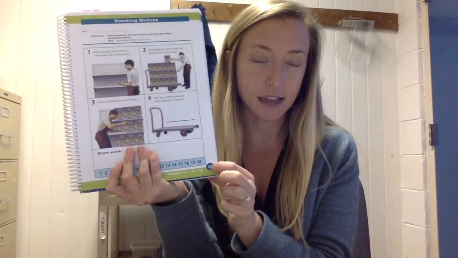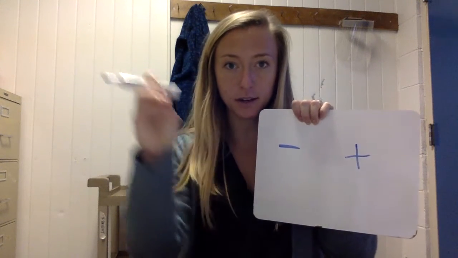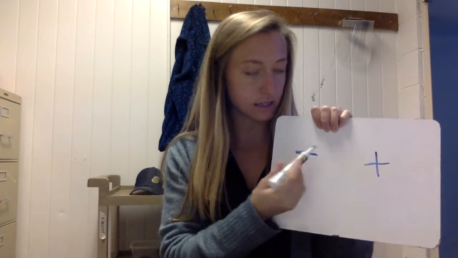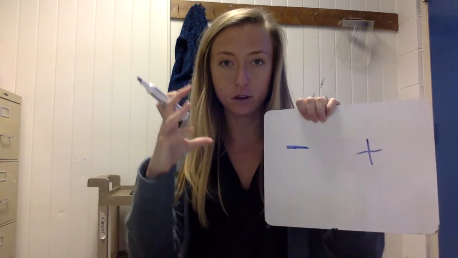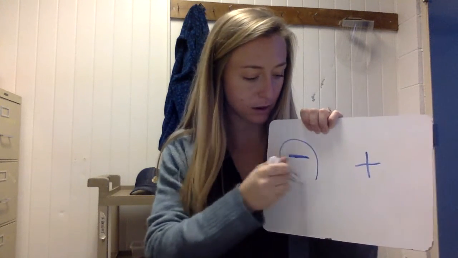You are starting on page 67. We are going to be working on subtraction, minus. Minus and subtraction are the same thing. This is minus. This is plus. This is adding two things together. You get a bigger number. This is subtracting numbers from a big group and getting a small number, smaller than the big group. So this is what we're working on today, subtraction. However, since it's multi-step, we're going to have to do some addition at the same time.